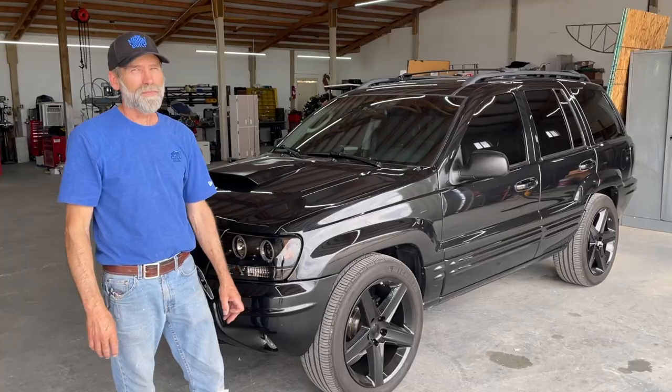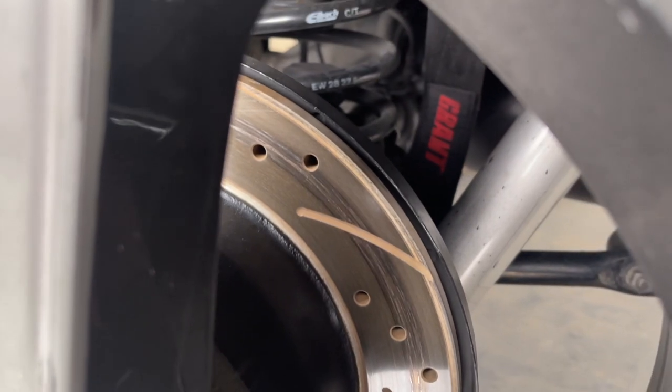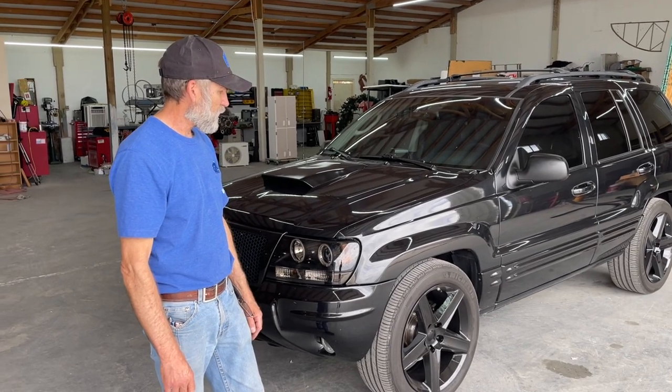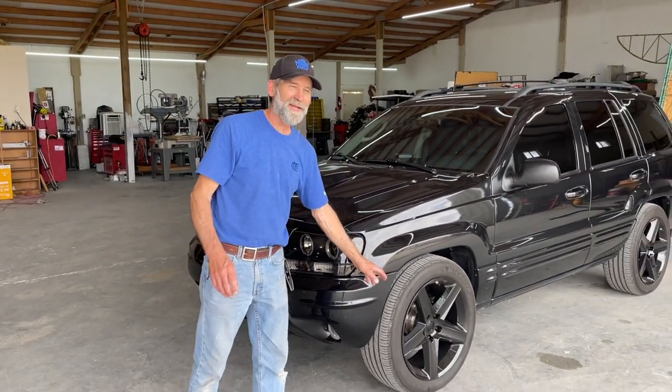Oh, yeah. And I see you have upgraded brakes. Yeah, slotted and drilled rotors. They're just the factory sizes as far as that goes right now. I actually do have an idea for larger disc brakes on the front. Ooh, yeah, I like the grill.